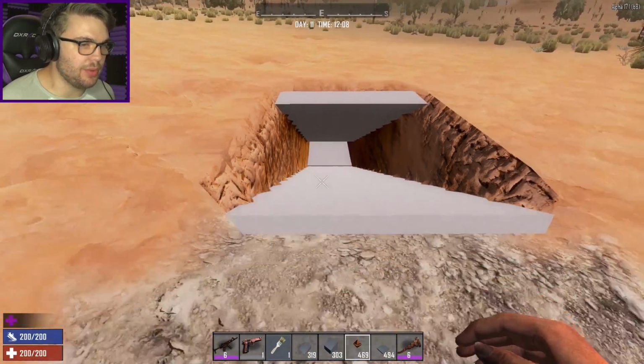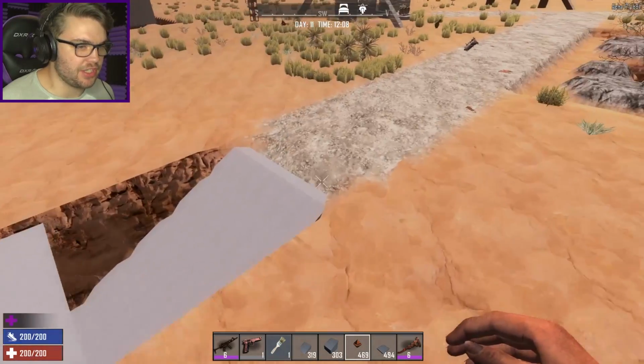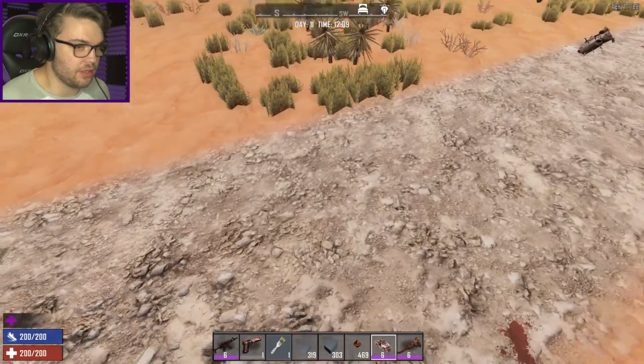That works out so well. I mean, it kind of looks a little bit obtrusive right now. That's why I haven't finished the top just yet. But let's test it out with the truck. Let's get this and just go like here.